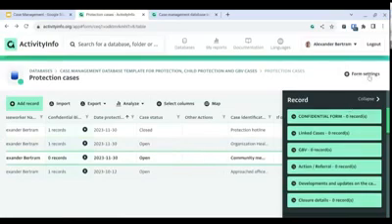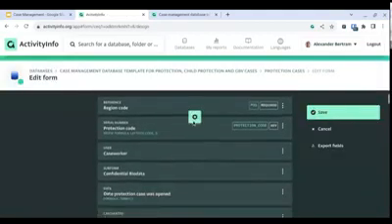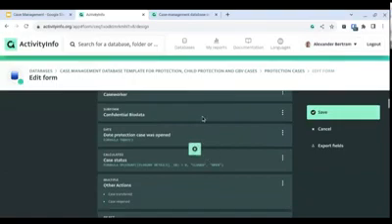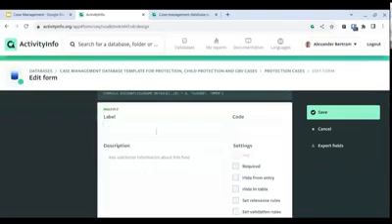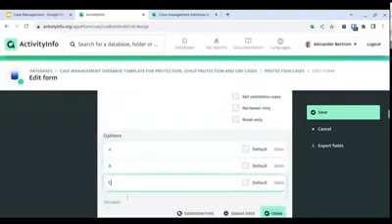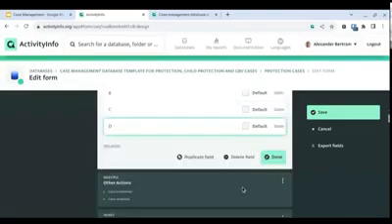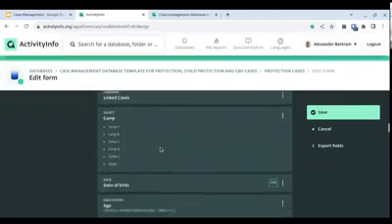It's a good starting point, but if you go up here to form settings in the upper right-hand corner, this allows you to make changes to the cases, to the fields, to add new fields. So for example, if I need to know about nationality here, I could add a multiple select nationality and then add the different options that are relevant for my context. You can also create calculated values, as I mentioned.